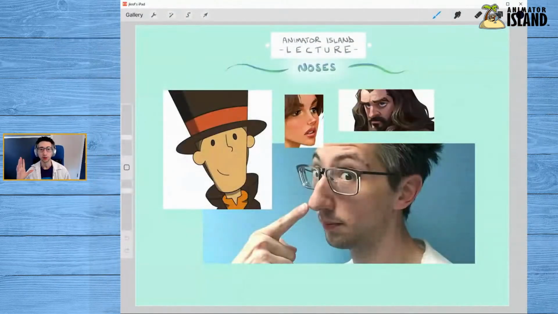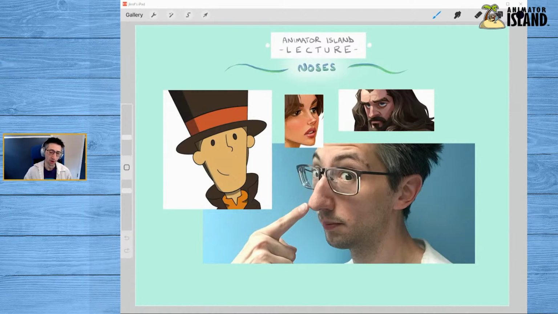We're going to talk a little bit about the nose in the same way that we discussed the eyes last time. So last time we talked about how essentially the eyes can be represented via very simple forms and very simple shapes and lines, and they can go very complicated depending on what we're after as artists and how we want to express. And so the same goes for the nose.